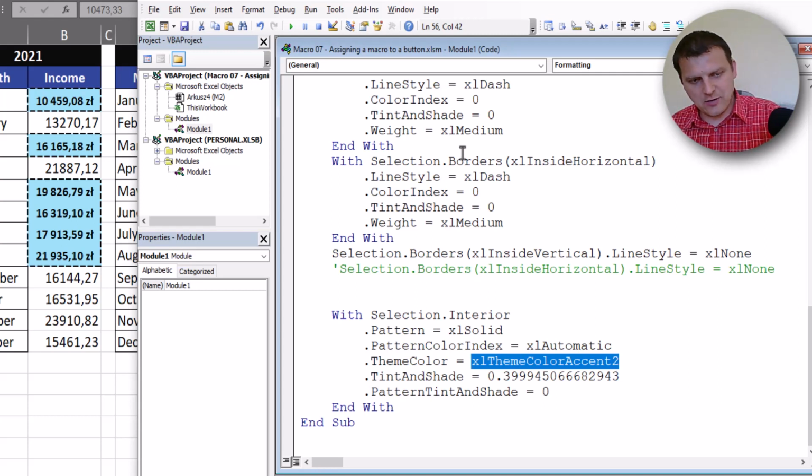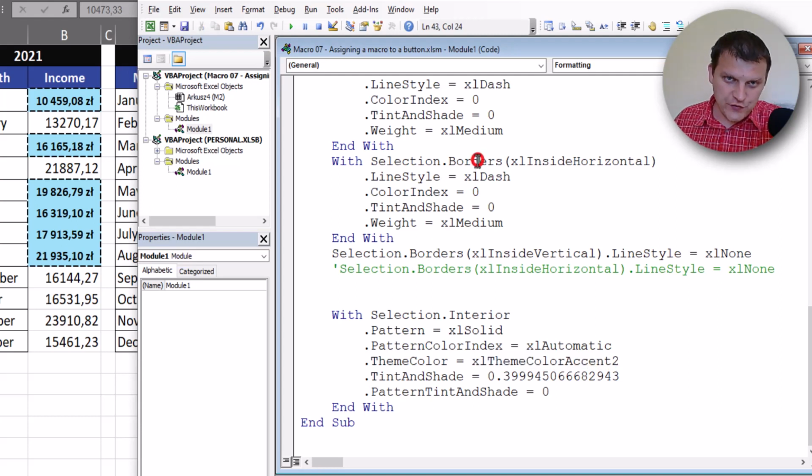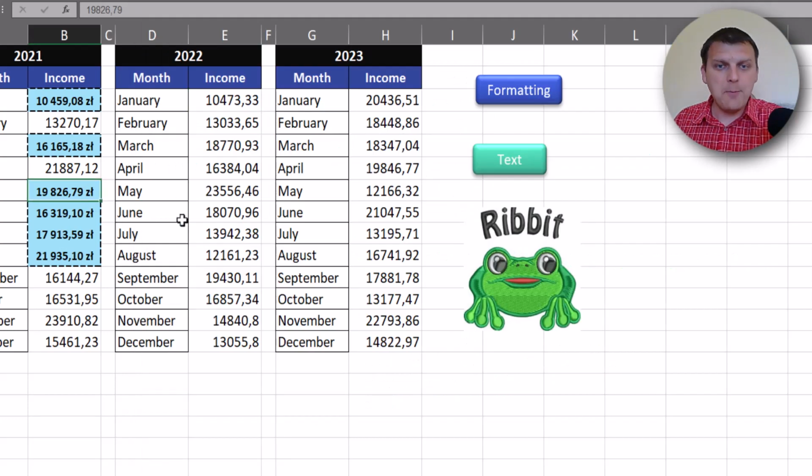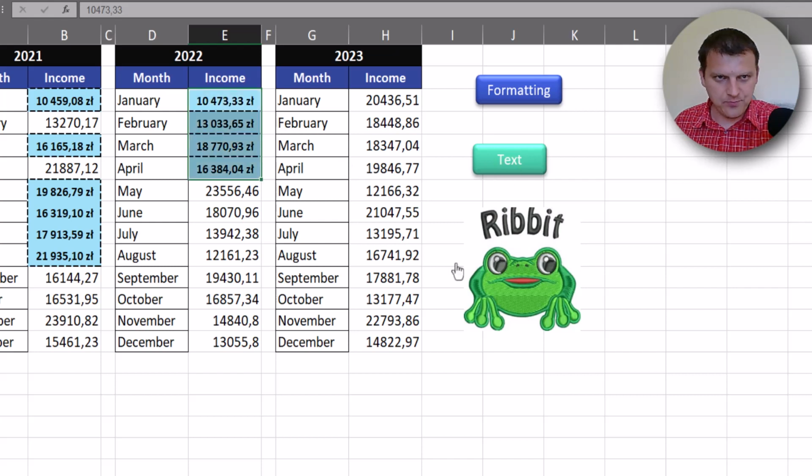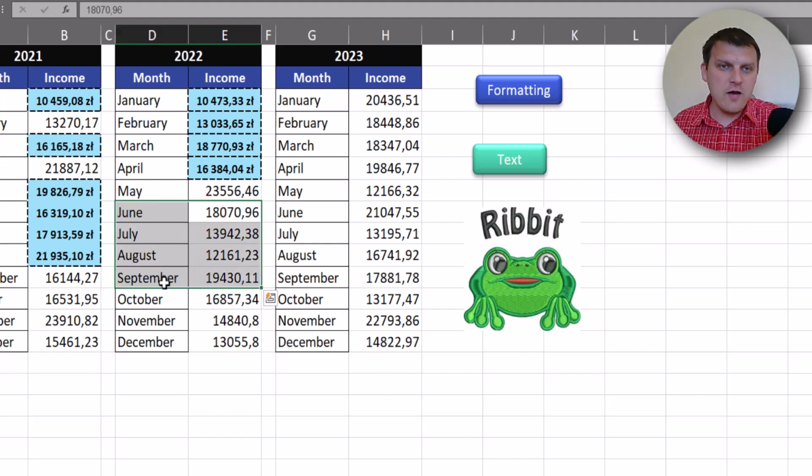But let's press Ctrl S, and now we have changed our horizontal borders. Let's check if it's working, first with the button. Yes, it's working.